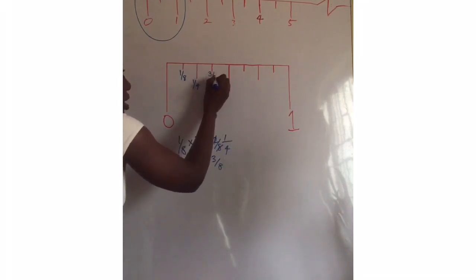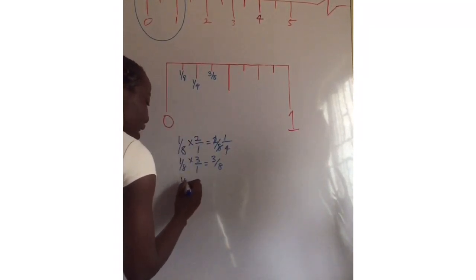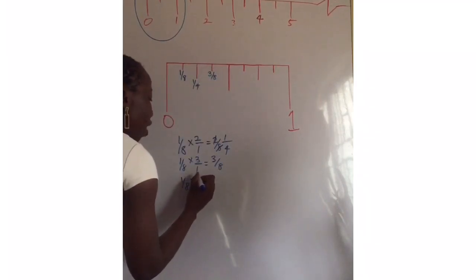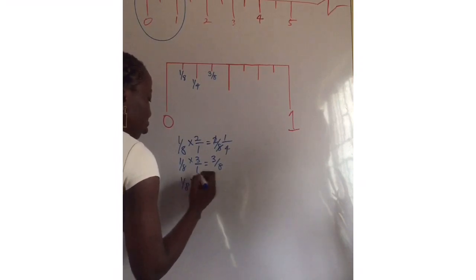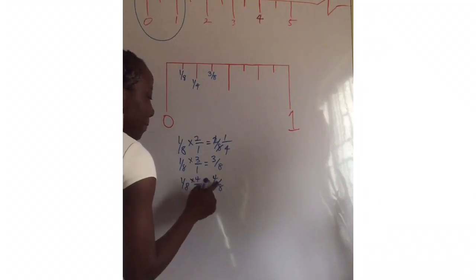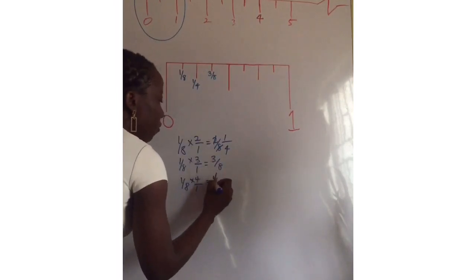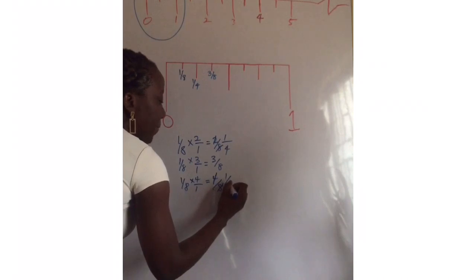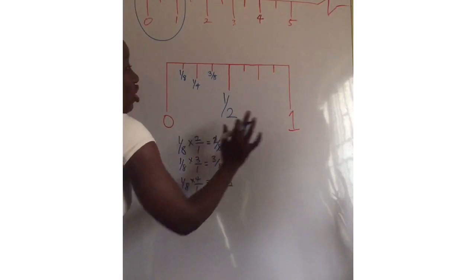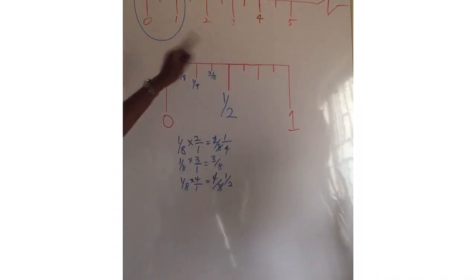And here it is. For the next one, one division is 1/8. So now 1, 2, 3, 4, times 4/1 gives you 1 times 4 is 4, 8 times 1 is 8. They have 4 in common, so you divide both the numerator and denominator by 4. 4 gives 1 and 8 gives 2. So you have a half. This is half of an inch, just the way the longest stroke in between an inch is half. So we go to the next one.